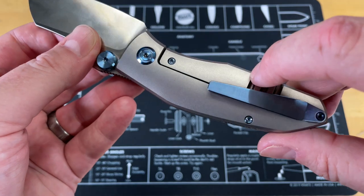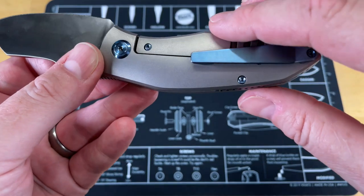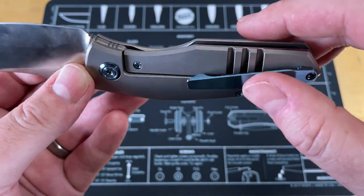I will say they are a little sharp. If they had been a little, maybe a little smaller or closer together. I mean, I don't know what all entails having this size, but they do catch a little bit, but not bad.